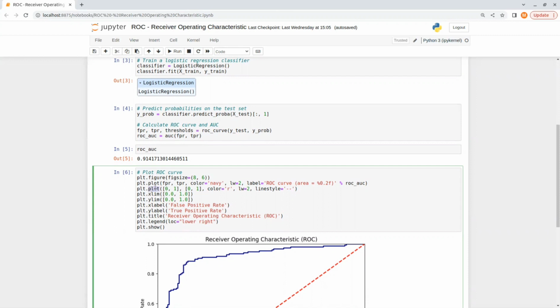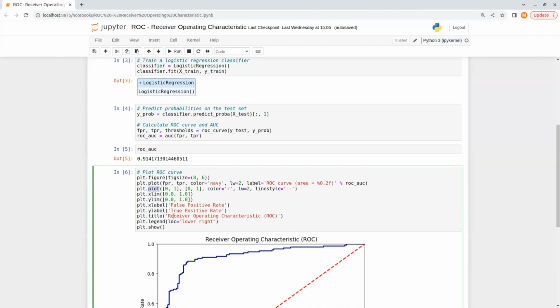The second plot is a straight line that will define a model with random performance. Then we set the range of x and y to be between 0 and 1, and the label for each axis: false positive rate for the x-axis and true positive rate for the y-axis.